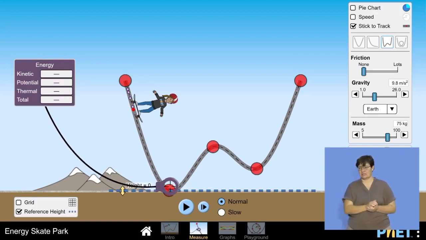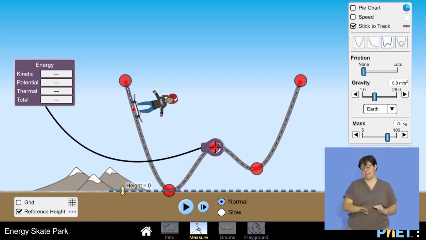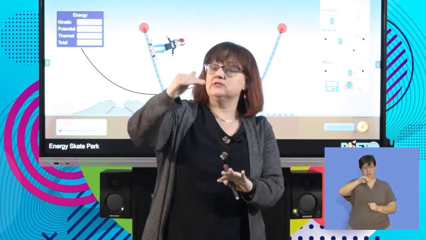So here we go. Let's go here. There we go. Again, by the time they get to the bottom, potential energy is almost zero because it's almost at the bottom. Kinetic energy is very high because it's moving fast. Here, when I get to this point, yep, there we go. Here, now they're about the same. My total stays the same, but here, it's now at a height above the ground and still moving. And in fact, it's the fact that my skateboarder has a certain amount of mechanical energy at the top of its motion that allows it to keep going. It'll just keep going forever if we ignore friction, which is quite nice, okay?